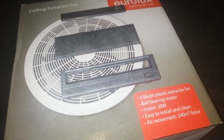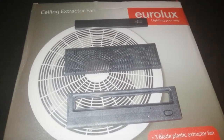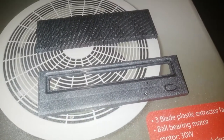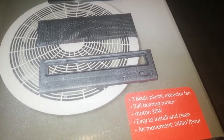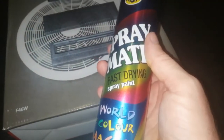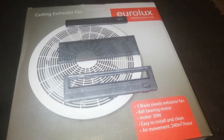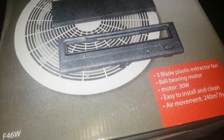Okay, so while the other parts are drying, these I previously scuffed up, and I can't stress this enough, you should use primer on especially bare plastics. But yeah, this is just an experiment just to see what will happen, if it'll actually hold up. And the paint I'm using isn't even a paint and primer as some other products advertise. But as I said, this is just a cheap project, just to see how it goes, see if it holds up well. I'm hoping it does.